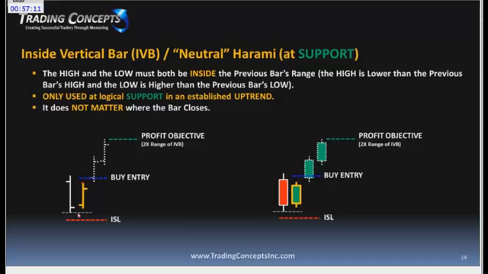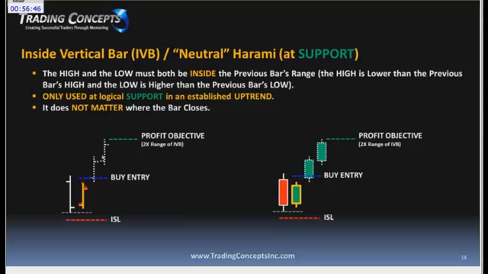It must expand. So I love when the market makes a clean move down off of a high in an established uptrend into a logical support level, and then creates this inside pattern, right? Because I don't care where the market closes, okay? I don't care where it closes. I don't care where it opens either. All I care about is if this pattern is inside of the prior bar, okay?